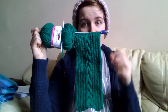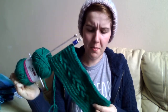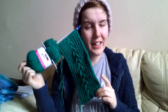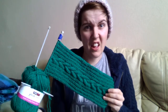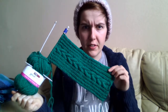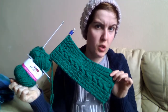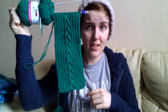What I'm currently doing is this here scarf. I'm doing this for my sister, and I'm using a pattern that I saw on a YouTube video. I think it was RJ Knits, the ultimate scarf thing. I'll try and find a link and put it down below, but that was the pattern idea that I saw. I don't know if mine's exactly the same, because I added an extra set of ribs since I'm using thinner yarn than he is.